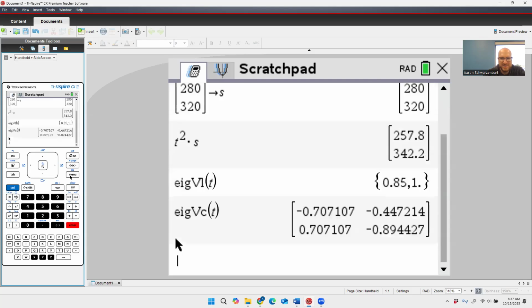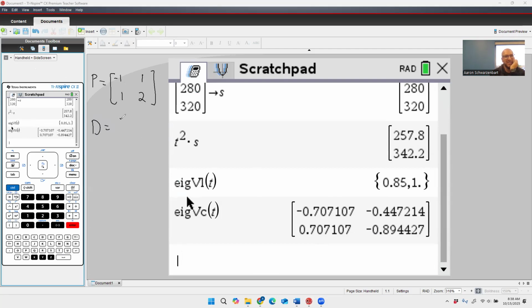It's going to give you the eigenvectors in the same order: -1 and 1, -1 and -2. So basically 1 and 2. Let's do it as 1 and 2. So -1 and 1 corresponds with 0.85 and 1. That one should be negative. The book does do -1 and -2, but it's not necessary. I agree, it's not necessary.